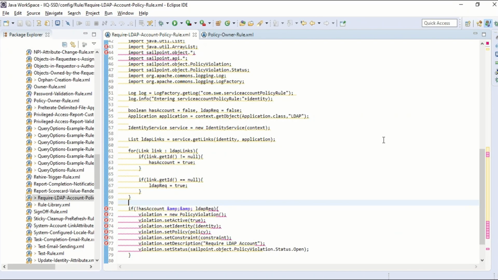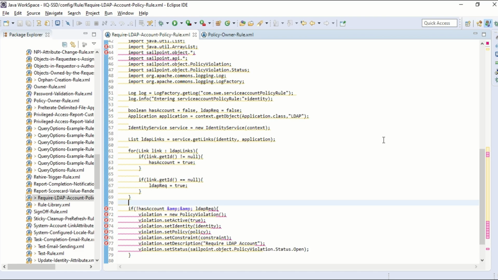In this video, I'll show you some policy rules. Policy rules can be utilized for creating policies in IAQ. There are a policy rule, policy violation rule, policy notification rule, owner rule, and so on. Notification is just to send a notification whenever there is a policy violation for any user. You just need to add the required recipients. And for the owner rule, you need to assign the required owner for the policy.